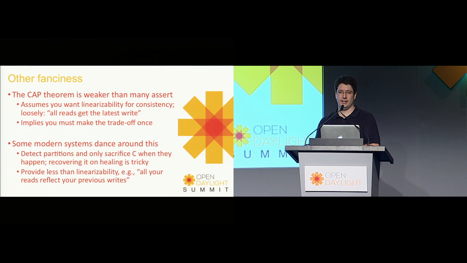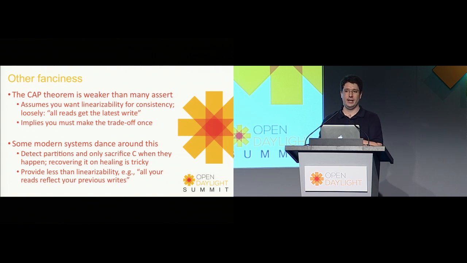So the last thing, and this is sort of talking about Eric Brewer's "CAP 12 Years Later," there's other fanciness you can do. There are two really key takeaways from the "CAP 12 Years Later" paper, although you should just go read it. The first is that people tend to interpret the CAP theorem to be stronger than it is. The first way people typically do that is to treat linearizability as the only consistency model for which it says you can't have it. Linearizability happens to also be the only consistency model I know how to think about, and most programmers know how to think about, which is to say there is one timeline and everybody exists at some point along that timeline. So maybe that's not so bad, but that's the one thing.